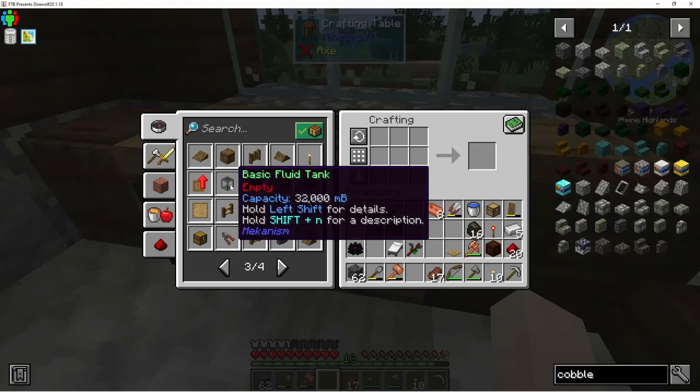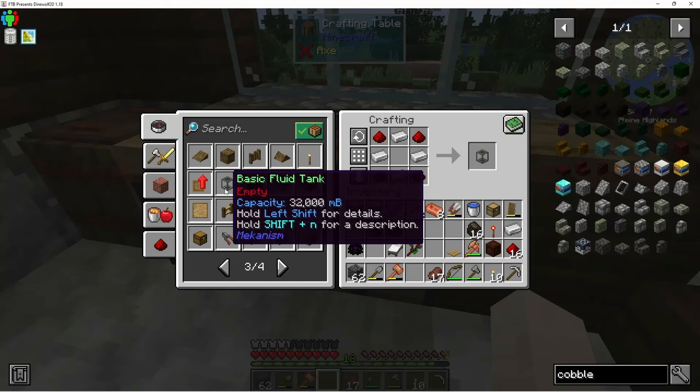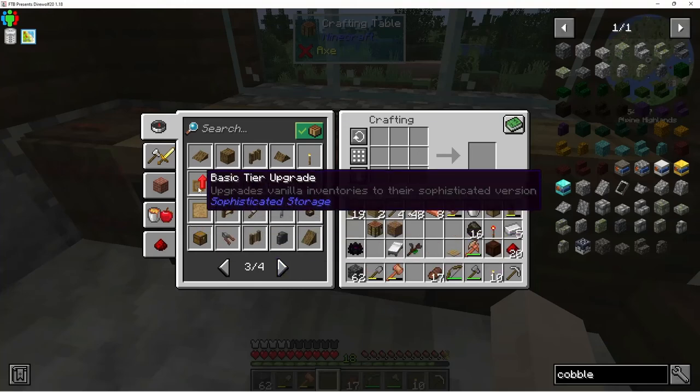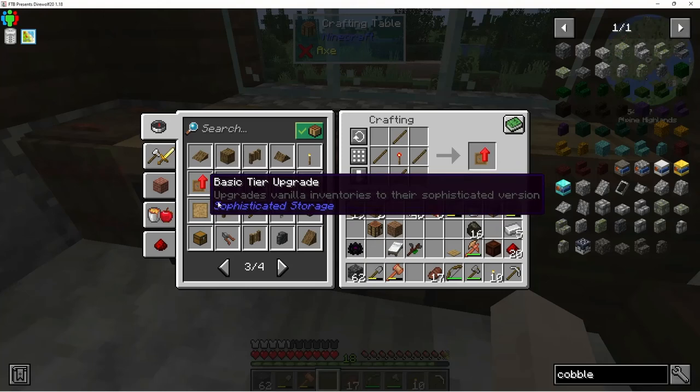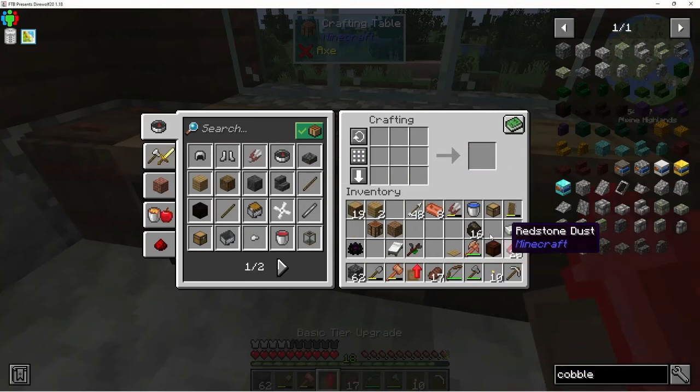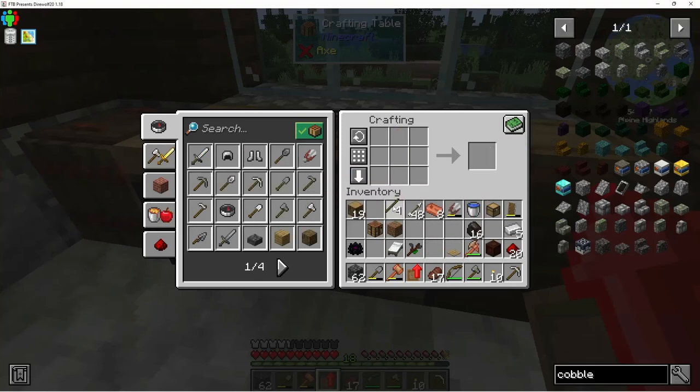What's this? We have the stuff for... Oh, we didn't have redstone before. That's why we had to use that other one. What's this saying? Okay, we want the basic timber-free sophisticated storage. What is that? Ooh, you know what? Let's do that. I haven't ever messed with that mod before, so it would be kind of interesting to see.